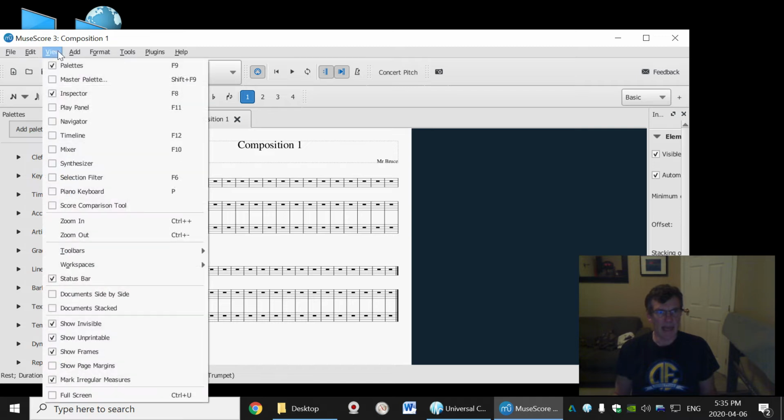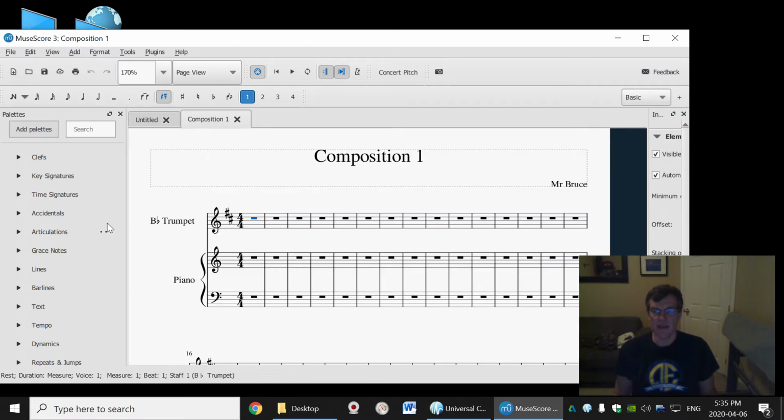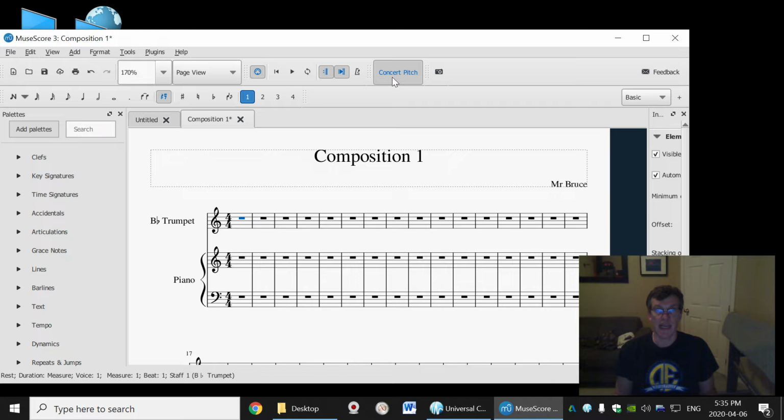I like to go to View, zoom in, because I like to see what I'm working on here. Okay, so with my B-flat trumpet and my piano, do you notice the different key signature for trumpet? That's because the trumpet is a transposed instrument. So the first thing I'm going to suggest you do is click the concert pitch button and engage that.